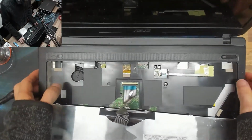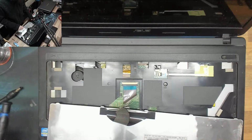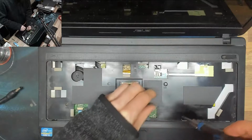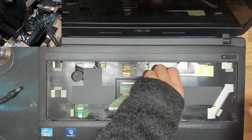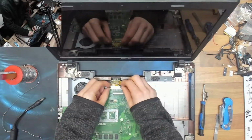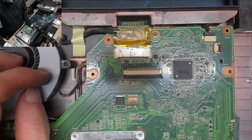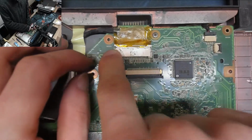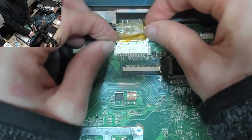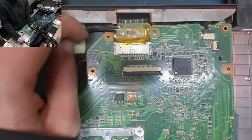I don't know if you guys can see that from here, but that doesn't look straight to me, that display connector. I think that was my bad. I think I was rushing a bit and didn't plug it in properly. And for my punishment, I've got to take this thing apart again. Yeah, that's not even close to in properly. Let me just show you why I'm being bad. There you go. You can clearly see that's not in properly, so let's just back that out and do it again. There we go. Now that's in properly.